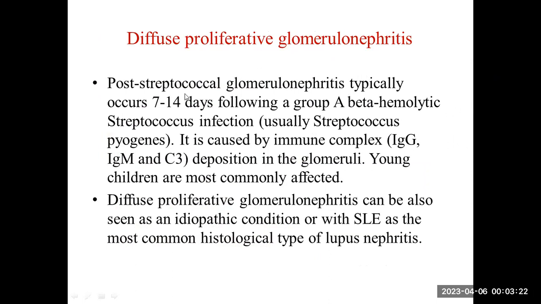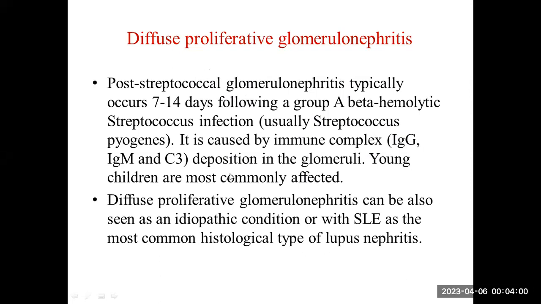It's an important point also to know, it's not always post-streptococcal. In some cases, it's called post-infectious glomerulonephritis, not necessarily streptococcal. Sometimes there are other types of bacterial infection or even non-bacterial infection, which can give you a similar morphological type of glomerulonephritis. For example, it can be diffuse proliferative glomerulonephritis due to post-staphylococcal infection. Staphylococcal, not streptococcal. But the classical infection is a streptococcal infection. And commonly, it's seen in young children. This disease is common in young children and not usually seen in elderly patients.